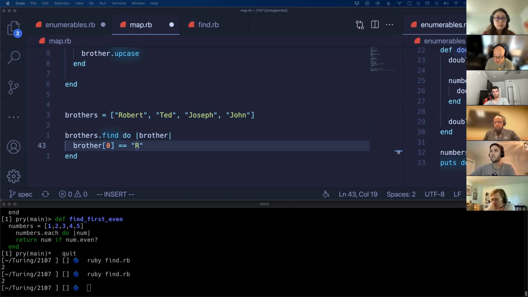Get the first sister's name whose name is longer than 4 letters in length. Any questions about this? You're going to be doing this with each, and with find. For the record, you should get Kathleen, so we're all on the same page. Cool. We'll take 10 minutes to do this. I'm going to put you in your breakout rooms, and you're off.